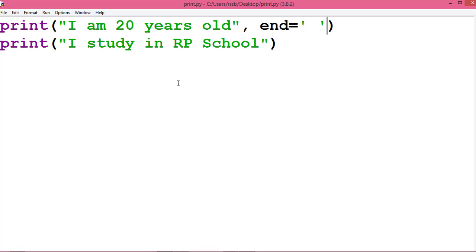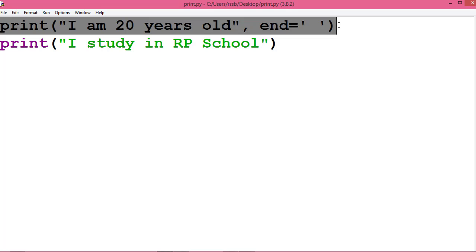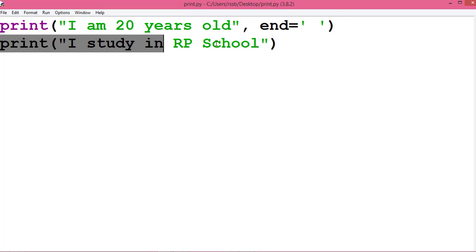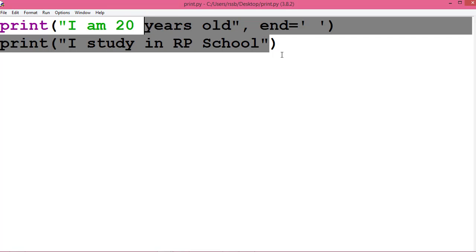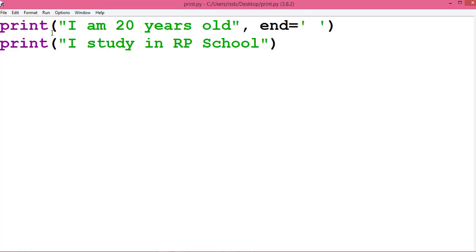Now you can see that I have written two statements using print functions, but I have introduced one end argument here, and this is a gap. So I have specified this gap to the end argument. That means I want to print these two statements in one single line. This end argument will join these two lines together, giving the space here.